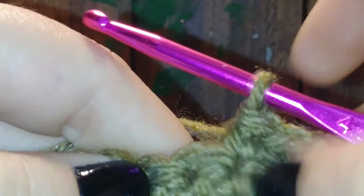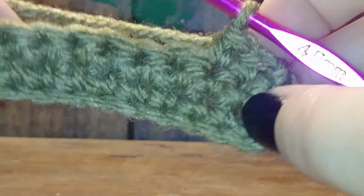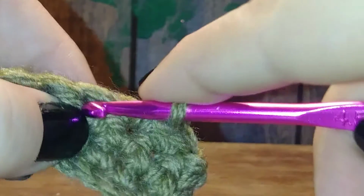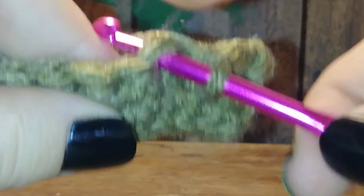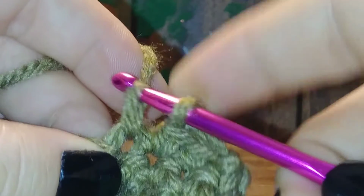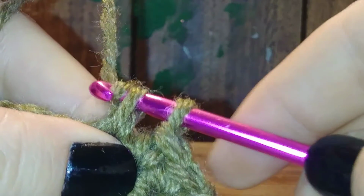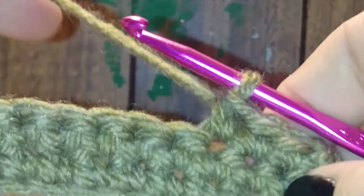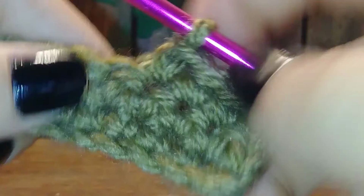So go through underneath the V's, pull up a loop, make sure you have 2, yarn over, pull through both. Now we're going to go into the next chain space. Make sure that we're under those V's. And don't worry if you don't hold your work and your yarn and your needle the way I do, or the hook. It'll take a little bit. Just hold it however makes you feel comfortable enough for you to practice. So going through that chain space, pulling up a loop, yarning over, pulling through 2. We're going to go into the next chain space, and we're going to go under those V's. We're going to yarn over and pull up a loop, and then we're going to yarn over and pull through the 2 loops on our hook.